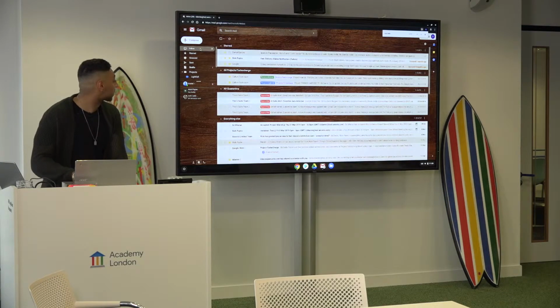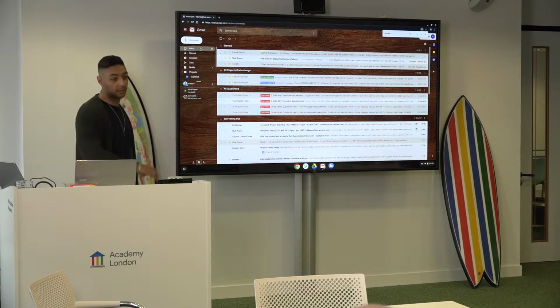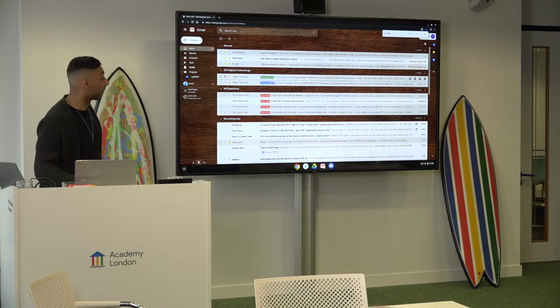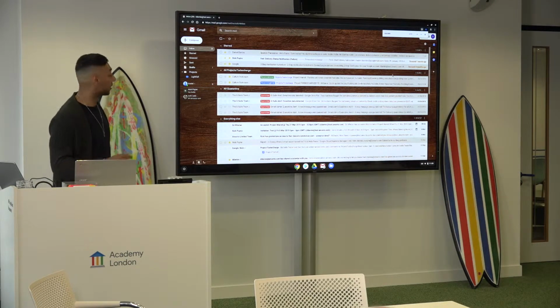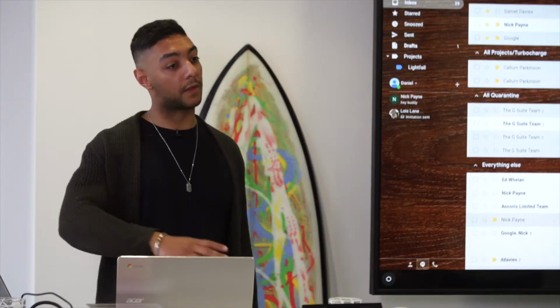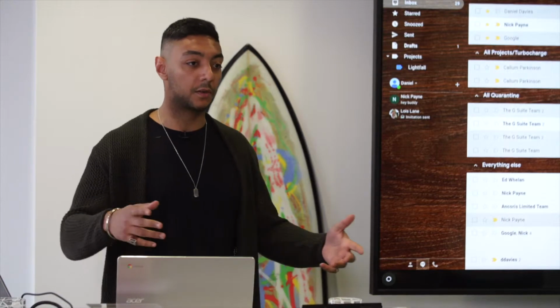Moving back to inbox, looking at some of the better features, I don't want to bore you with normal email. You've got the snooze. As you can see, I snoozed these emails one month ago, four months ago as well. I honestly don't want to answer those. But that's another feature. You get an important email that pops up in your inbox, and you've actually got other things that you're working on at the moment. What you can do is snooze that.